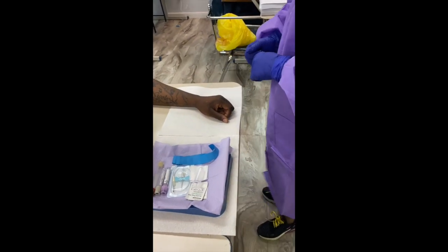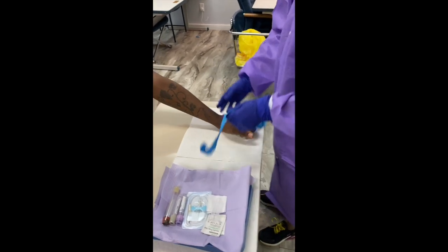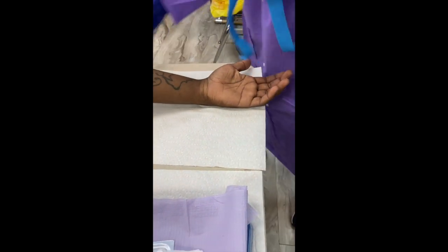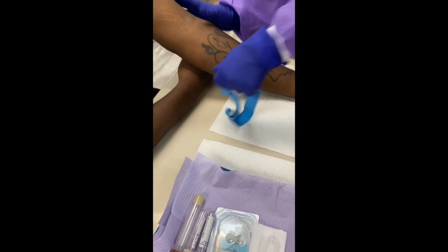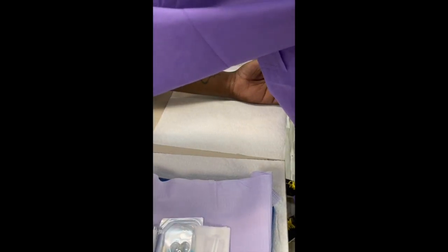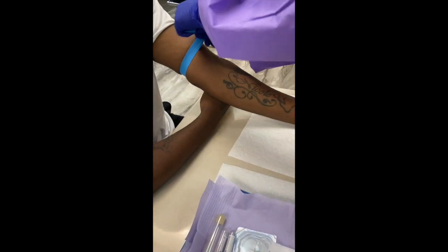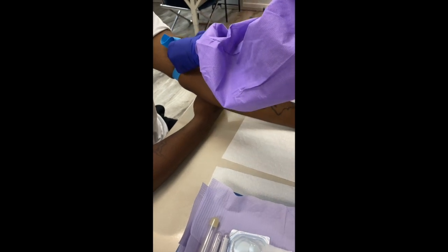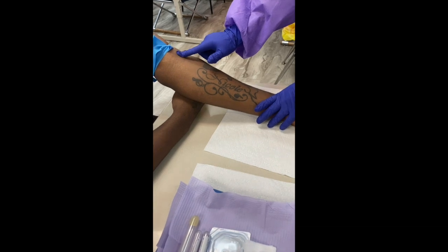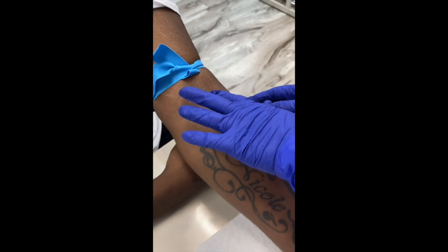Now I am going to take a look at your arm using my tourniquet. I need to make sure I'm going to get the very best vein, and your hand is upwards. I've placed your fist underneath your elbow, which gives you some support. Now I'm going to tie my tourniquet, making sure it's nice and flat so it won't dig into your skin. I'm going to feel around for a bouncy vein — it looks like I found one there.